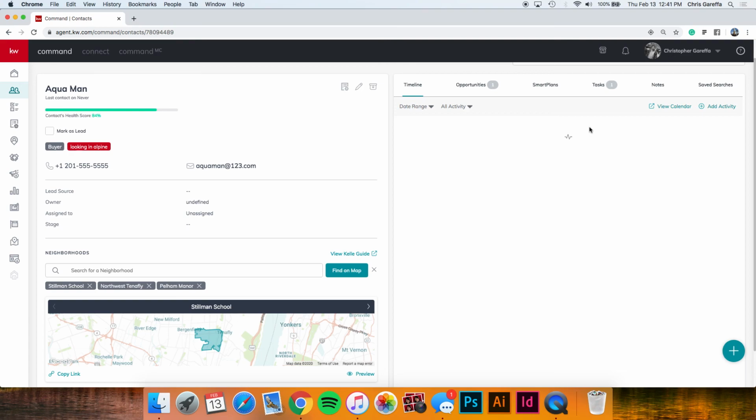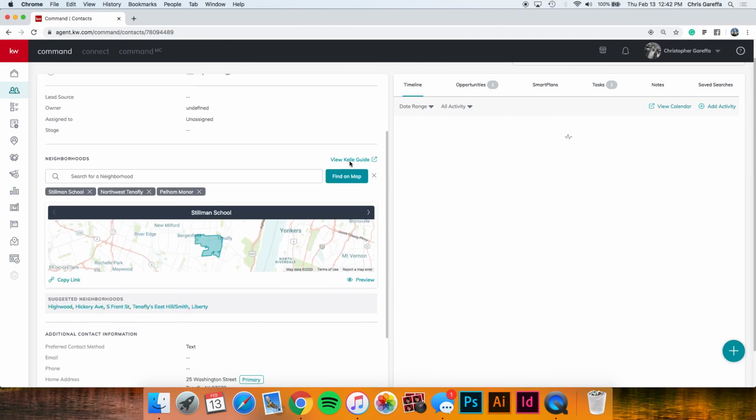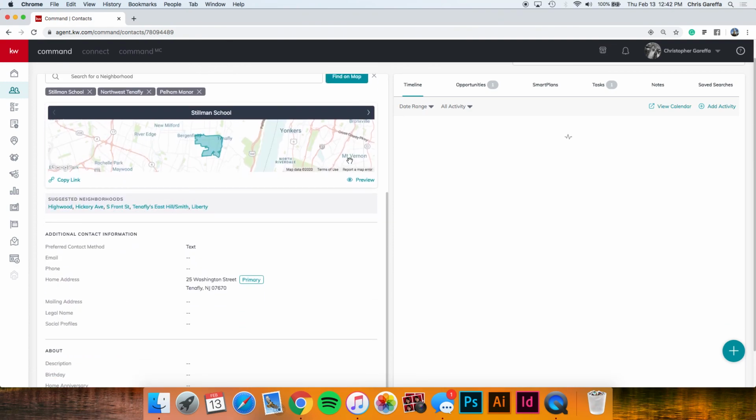But in any case, again, I didn't exit out of this screen to do any of this, and you just saw all these different things I was able to do just from being under my contacts records. That's what I wanted to go over today: all the different things you can do in here without having to leave this screen. So it makes it a little less intimidating to go through.